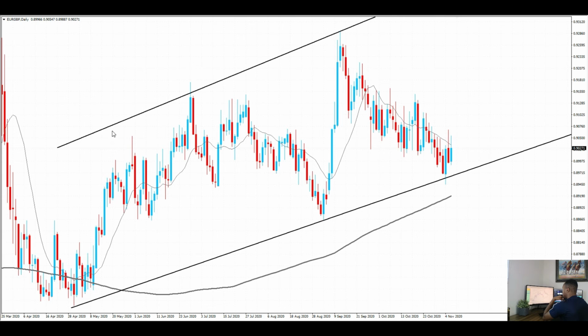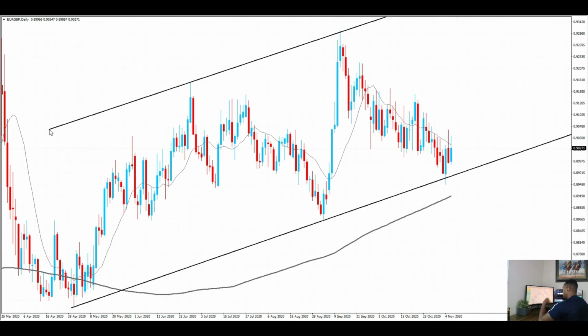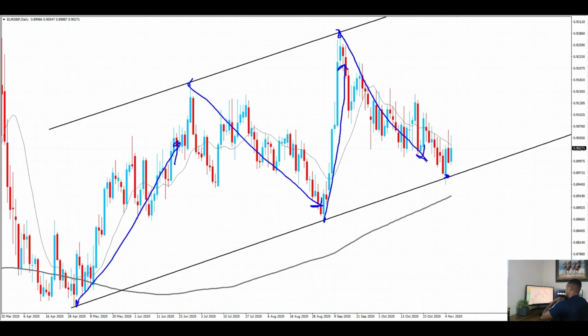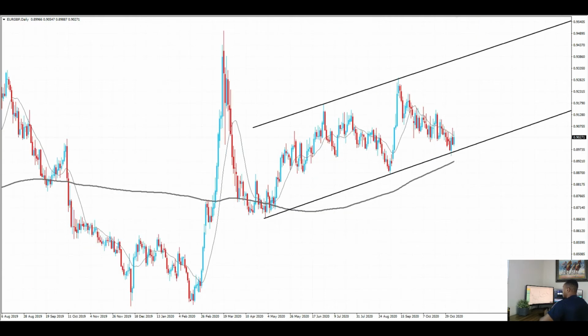As you can see, when I connect the highs of price, again, initiate a test down here, push to the upside, test up there, push back down, test down there, push back up, again, test there. We've had our fifth test of this channel, so potentially we could be seeing price give us another move to the upside, potentially testing some previous highs in the market.